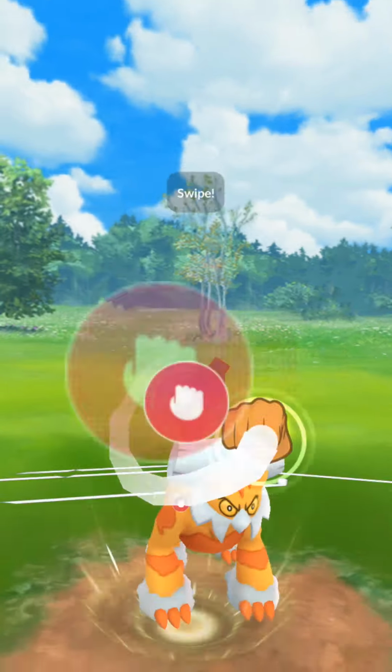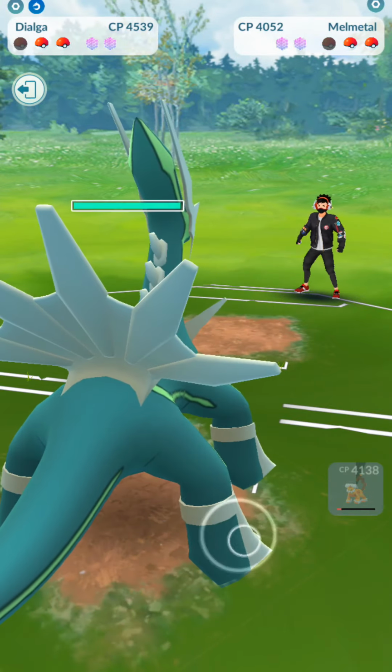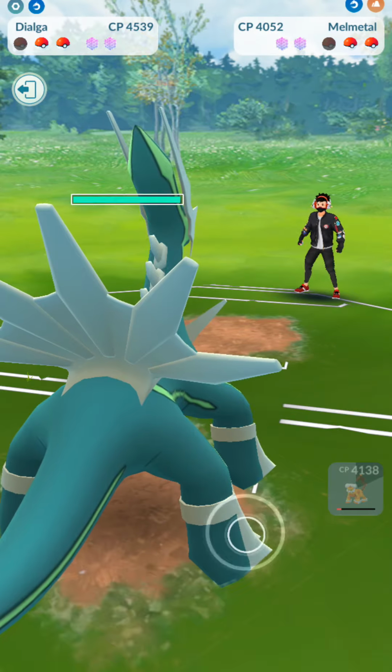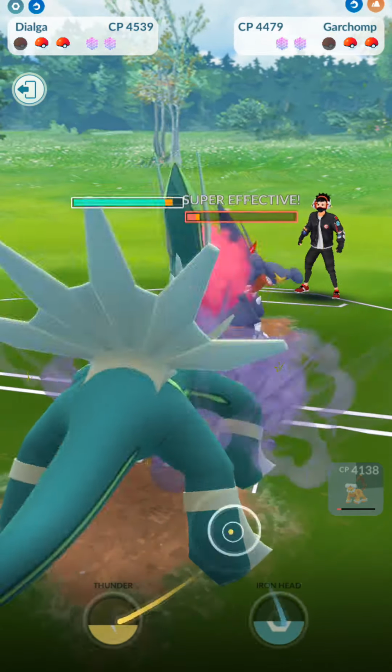So yep, again, here we go. I'm going to go ahead and follow it up with a Superpower. And it's going to connect. Yep, there we go. They don't shield it. I bring in Dialga because I figured Dialga is going to be able to handle everything else from here on out. So yep, they bring out Garchomp.